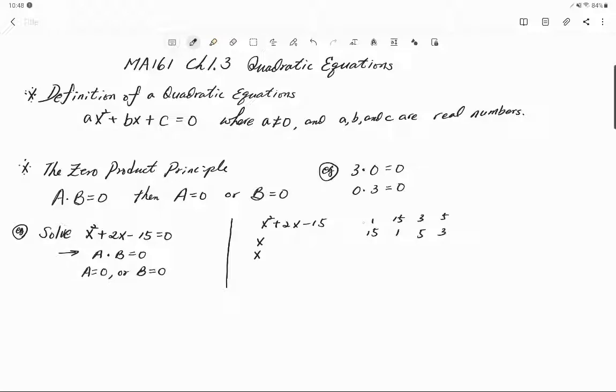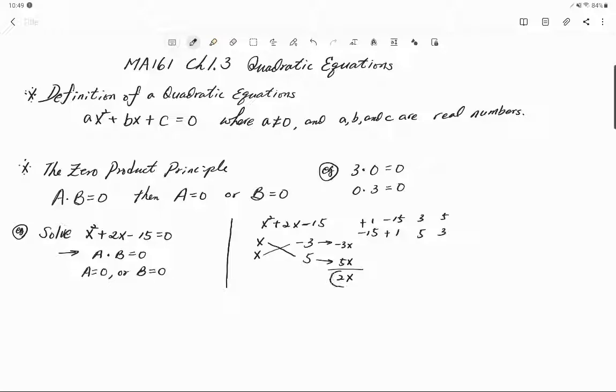The negative can be on either this side or this side, right? So let's try one of these pairs. Let's make it 3 times 5. 3 times 5 is 15, and we need negative 15, so let's put the negative on 3. Then cross multiply. This is negative 3x. Cross multiplying this, this is 5x. Next step is to add these two results. Then it is 2x.